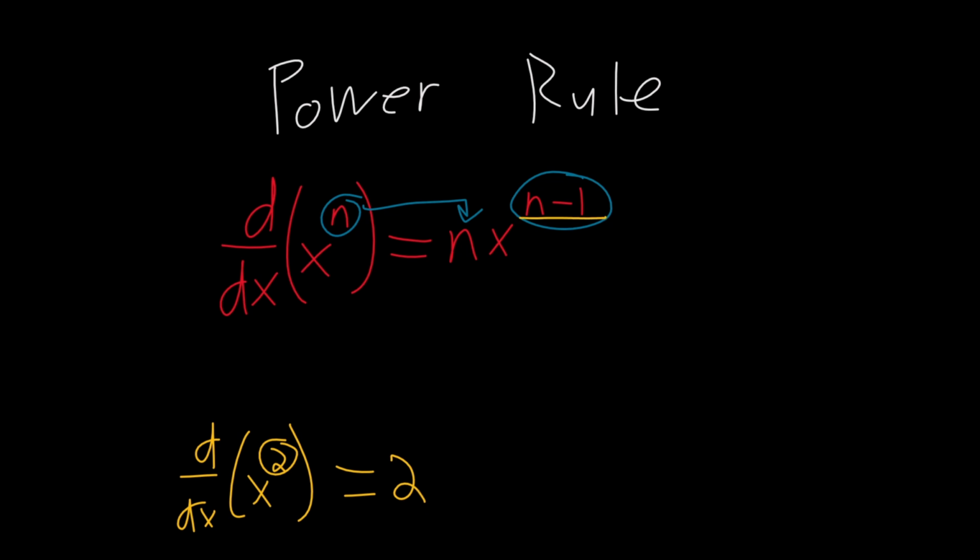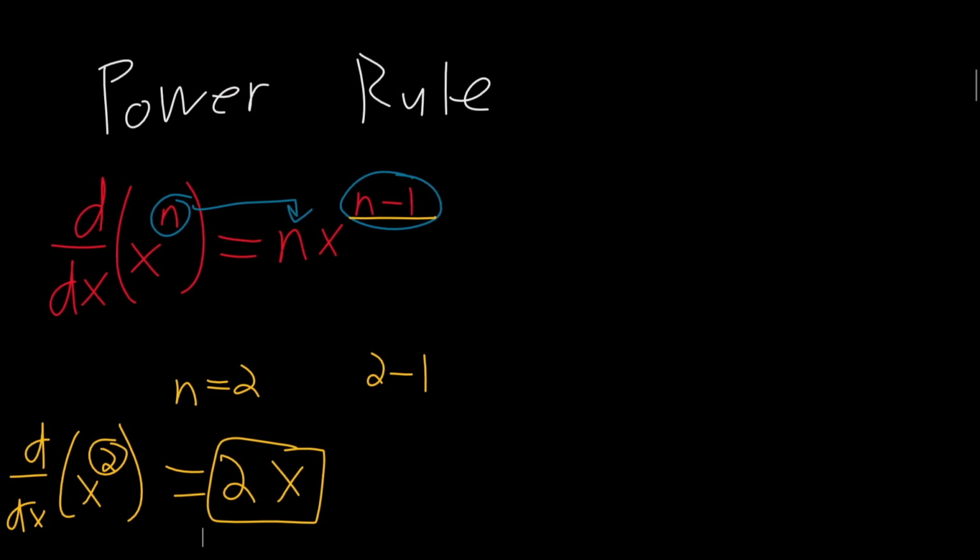So you'll see that our n, in this case, is just 2. Meaning that our exponent is just n minus 1, which is 2 minus 1, which is 1. Meaning that whenever we have an x here, it's just going to be to the first power. So I'm not going to write that because the 1 is implied. And our answer is just going to be 2x.